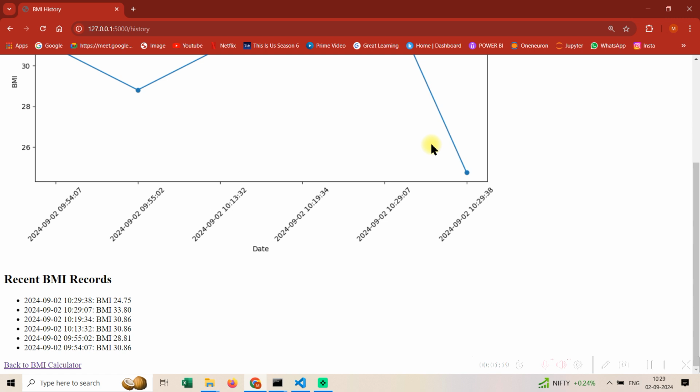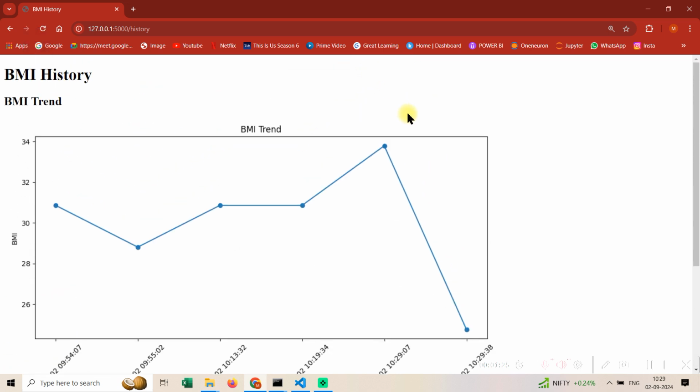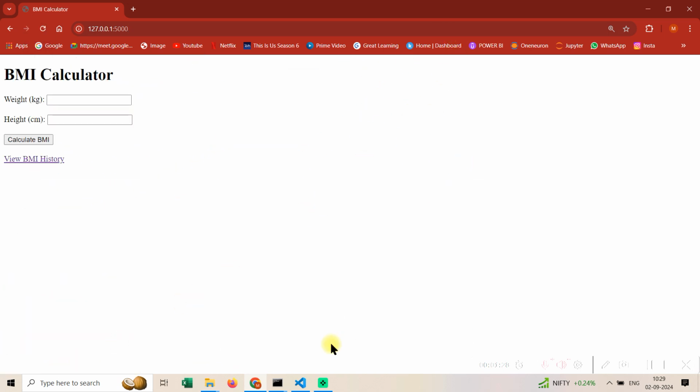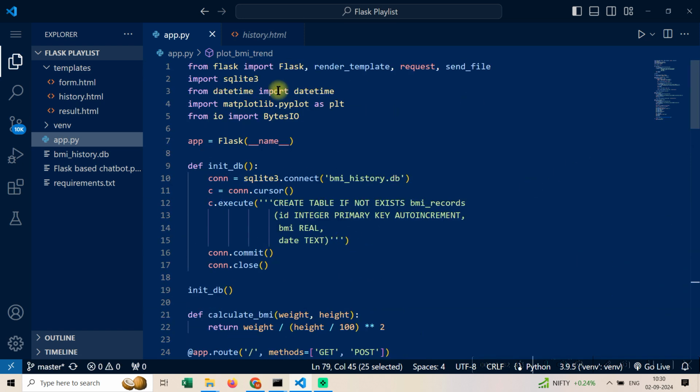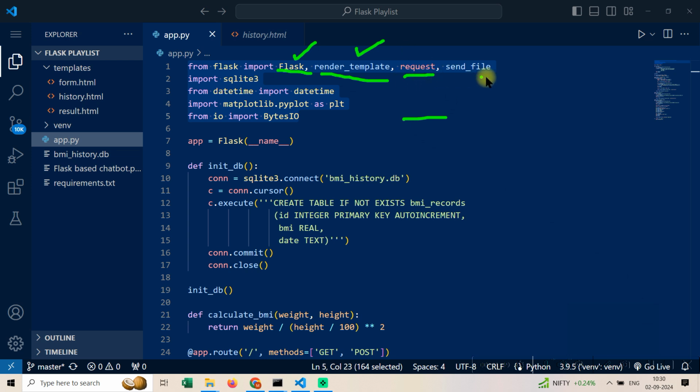Okay. So see guys, these types of internal applications are built in organizations for a particular use case. So I think the application is clear. It's not a very difficult application. Now let's try to understand line by line what we are doing. So first of all, we are importing stuff. Here the thing that you need to keep an eye on is that we are using Flask, which is good. We are using render_template, which we have seen, requests, and we are using send_file.